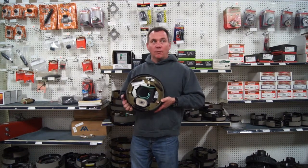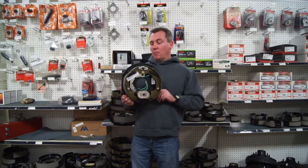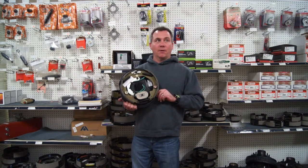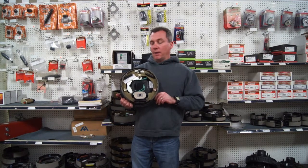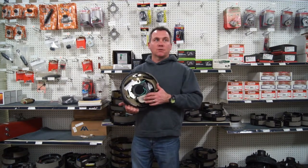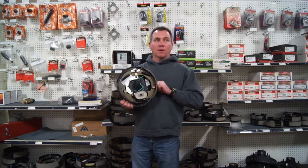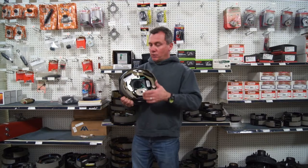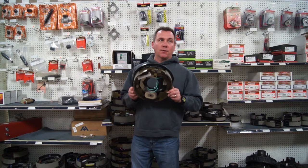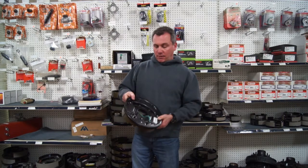People are going to come in looking for brake parts. Sometimes we carry some of that stuff here. Redneck has, in their catalog, a complete breakdown of every brake assembly in there, what parts are available. But if they need actual brake shoes, the magnet is due to be replaced, it's at its service life, they should buy a backing plate assembly rather than buying individual components, because it ends up being the same price, but this way they're getting a brand new adjuster, they're getting new springs, and it's going to save them time, whether they're doing it themselves or if they're in a service department, it's going to save them labor, because this just bolts on and you connect the 2 wires.